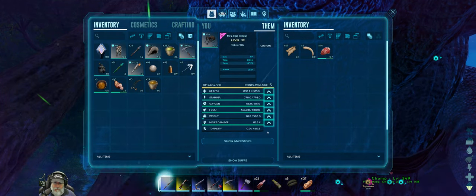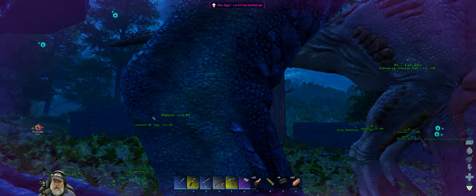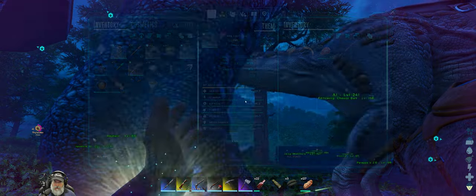Oh, you got 5 levels. Your miss is eggs, so health is the only thing that matters with you, because all you're gonna do is lay eggs for us for the rest of your life.